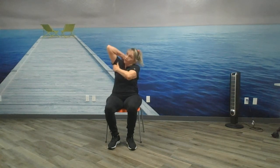Pick down your elbows. And again, if you have an upper arm issue, pull it out to this side. If not, try to point your elbow as high as you can towards the ceiling. Ready? Begin. 1, 2, 3, 4, 5, 6, 7, 8, 9, 10, 11, and 12. Other side. Ready? Begin. 1, 2, 3, 4, 5, 6, 7, 8, 9, 10, 11, and 12.